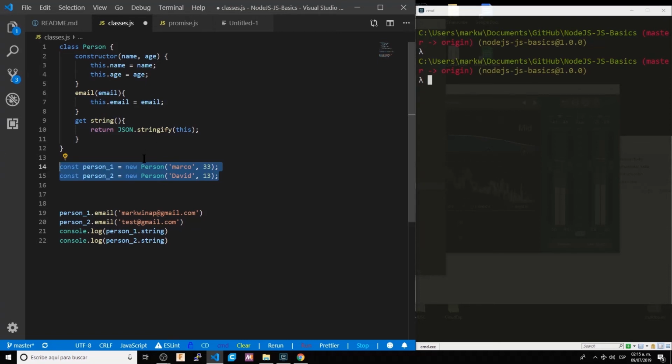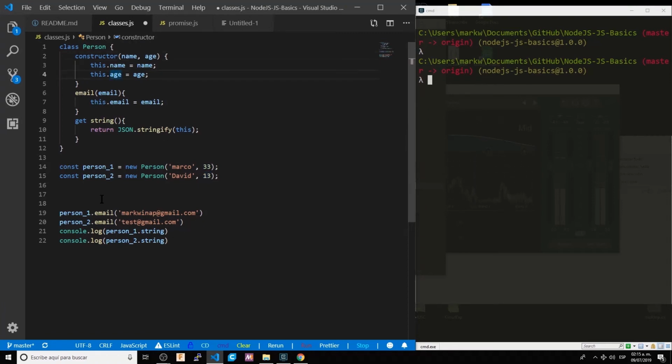So for example, here I'm creating a constant person1, creating a new class. I'm passing two parameters. The first one is a string, Marco. The second one is a number. So a string and a number, Marco 33, David 13, assigning those to itself, so name, age.